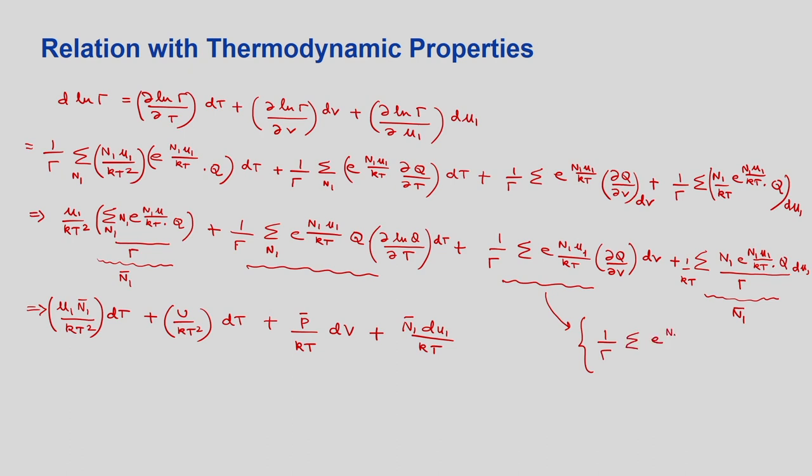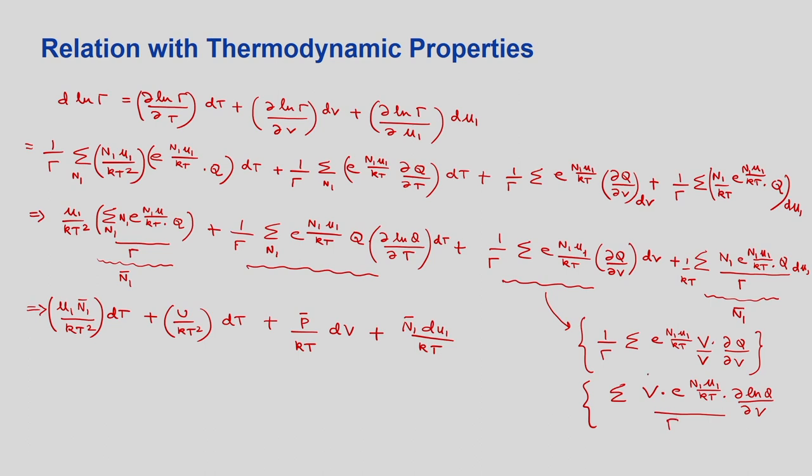So, what I do is I put this expression as it is. Now, I divide and multiply by V. So, it is V into dou Q by dou V, I do like this into V. This expression I do, then what it will become is, I take this inside E, because this V is inside, so V into E of N1 mu 1 by kT into, this will become dou ln Q by dou V, okay, by this.